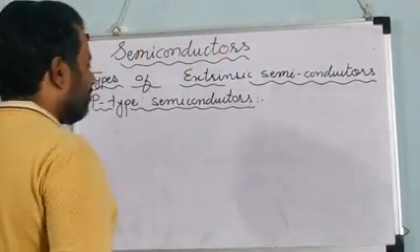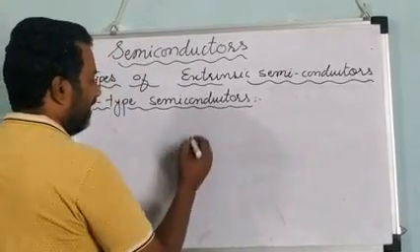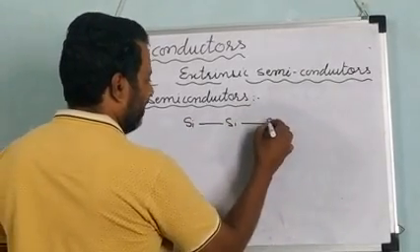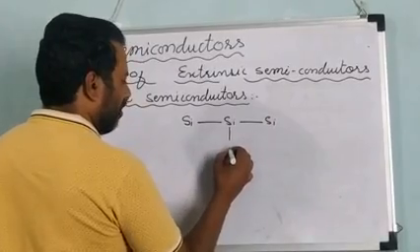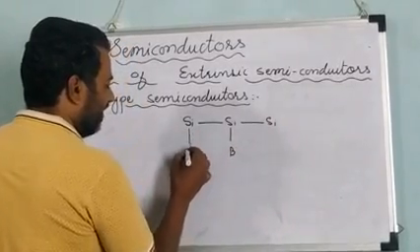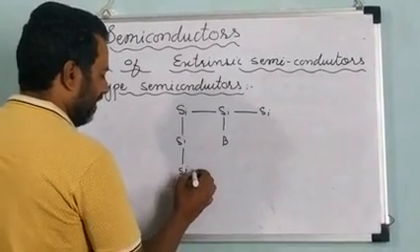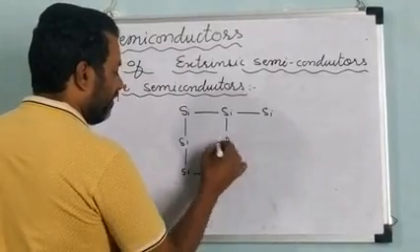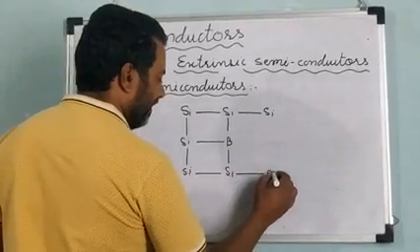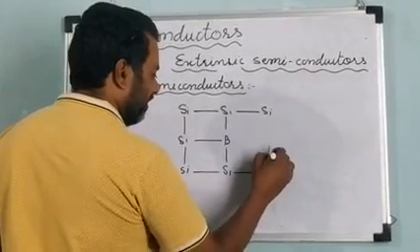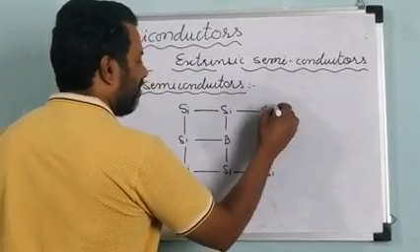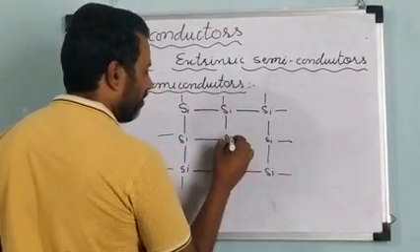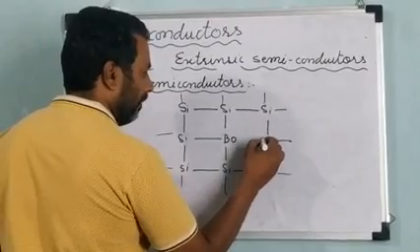Let us suppose that there is a silicon crystal, and in this silicon crystal we have added a boron atom as a trivalent impurity. This boron atom has 3 electrons in the outermost shell, and hence it is trivalent and capable of forming 3 bonds with the 3 neighboring silicon atoms. As it has only 3 electrons in the outermost shell and can form only 3 bonds, we will find that it has a deficiency of 1 electron, which acts as a hole.